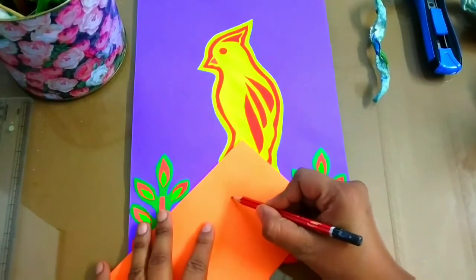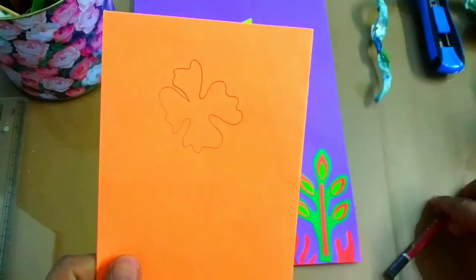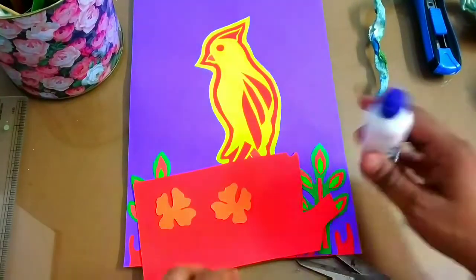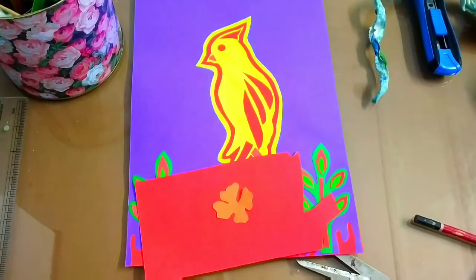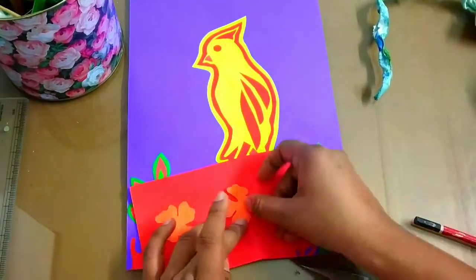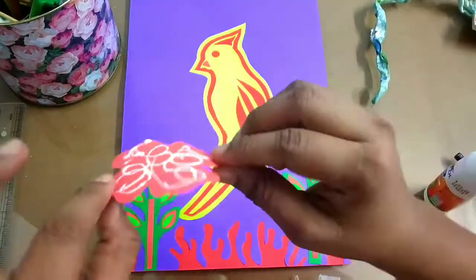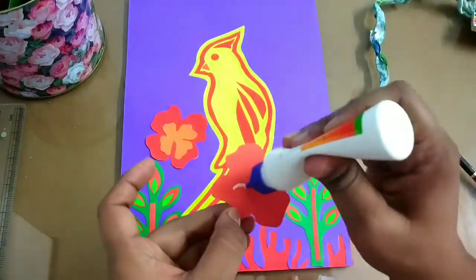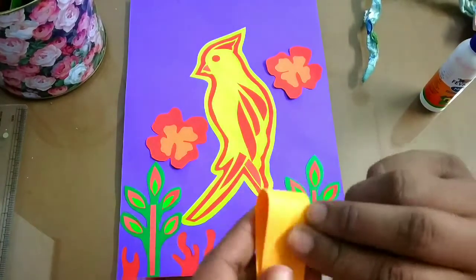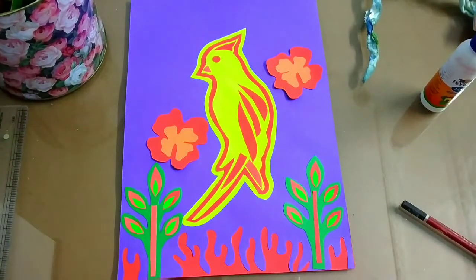Now I'm beginning with the flowers. This is the inner layer of the flower — I will be pasting them on red sheet for the second layer. This time the second layer is going to be bigger because I want my flowers to be a little bigger in size. So this time you don't have to bother about keeping thin edges. I'm going to paste one flower on both sides. Let's begin with the center of the flower. Try to do as much layering as possible.